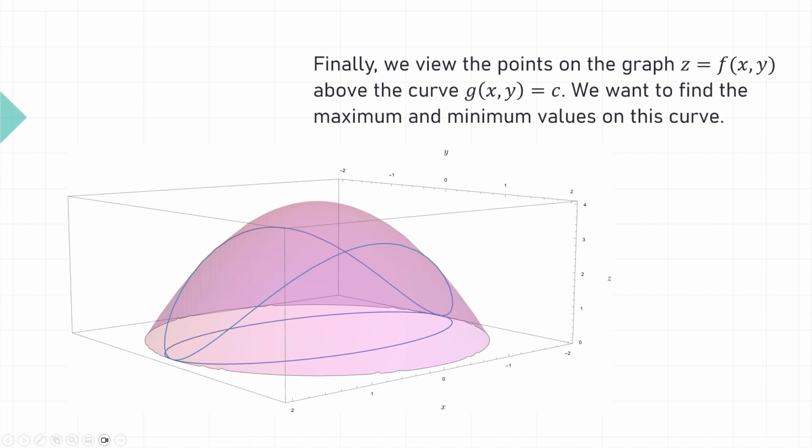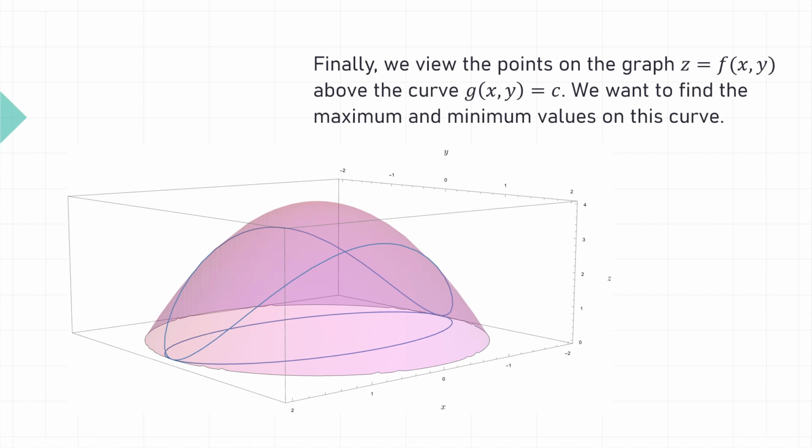And so when I'm asking for my constrained optimization here, I'm asking what is the largest value that's on this pink surface, but also on this curve on the pink surface. So what is the highest value this blue curve gets, and what is the lowest value this blue curve gets? So you see, it's very different than just taking the maximum value of z is equal to f of xy. It's going to be a completely different problem to solve. So that's what we're looking at in this section, is how do we figure out what the highest and lowest values on this constraint curve on the surface are.